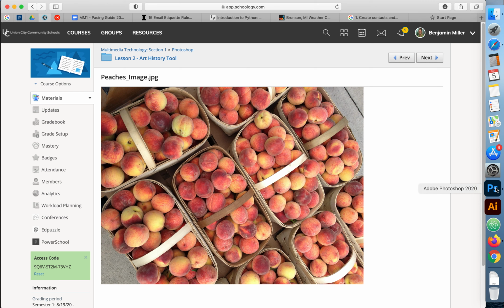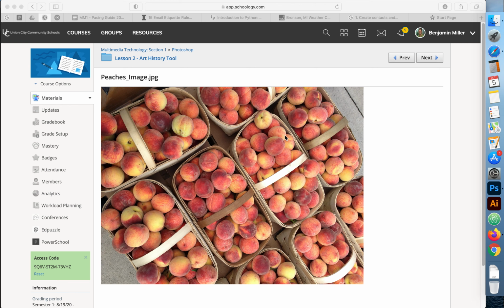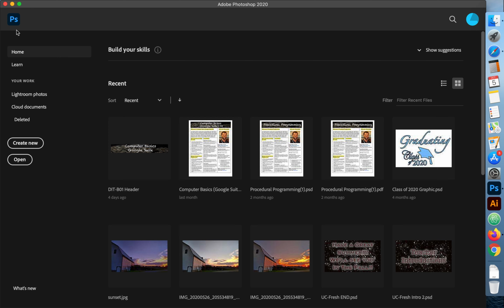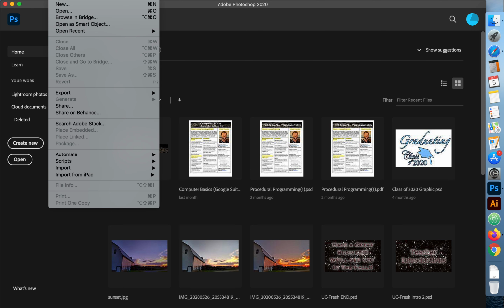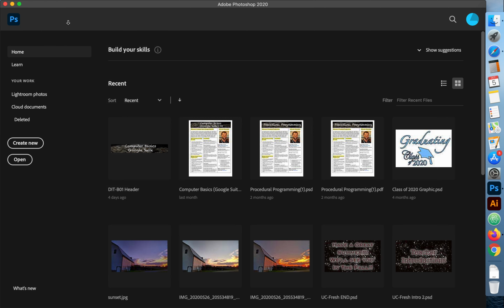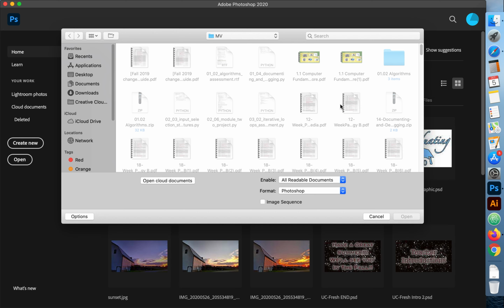So inside Photoshop now, because I have that saved, when I have Photoshop open, I want to go to File, Open. Eventually, it will open up here.